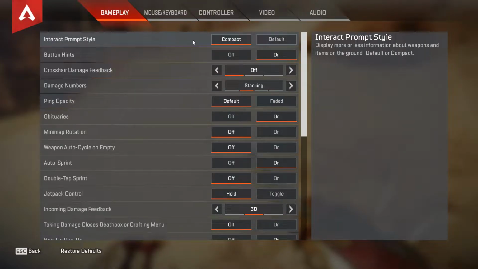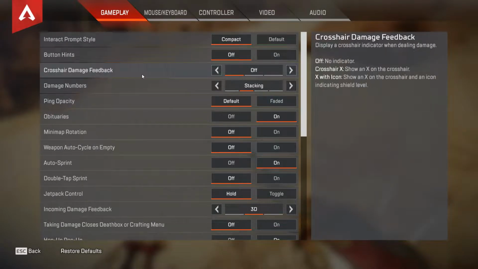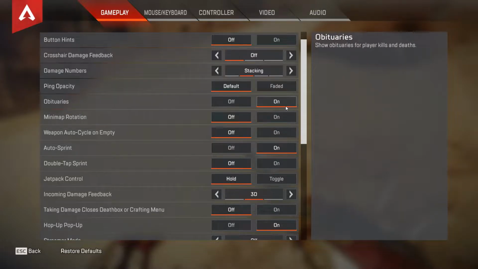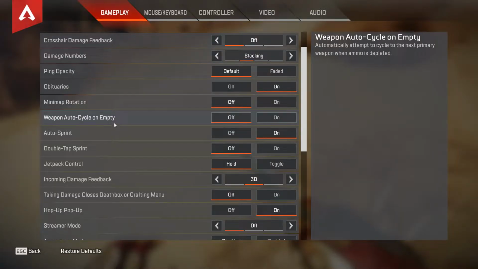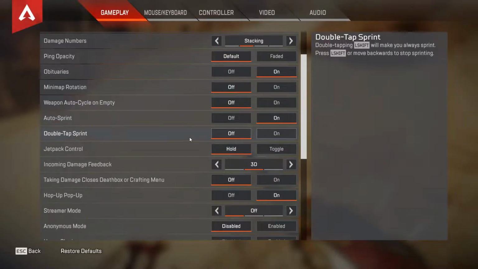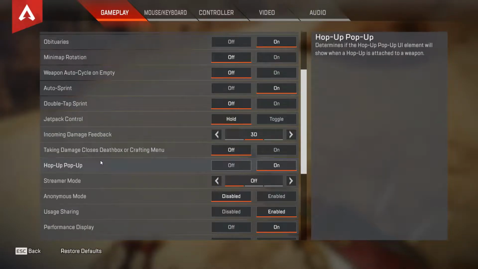I play on interact, problem style, compact, button hints off, I don't know why it's on. Crosshair damage feedback off, damage numbers on stacking, ping opacity default, obituaries on, minimap rotation. I'm pretty sure the rest is okay. Auto sprint on, double tap sprint off, jetpack control hold. This is for Valkyrie. Incoming damage feedback 3D.